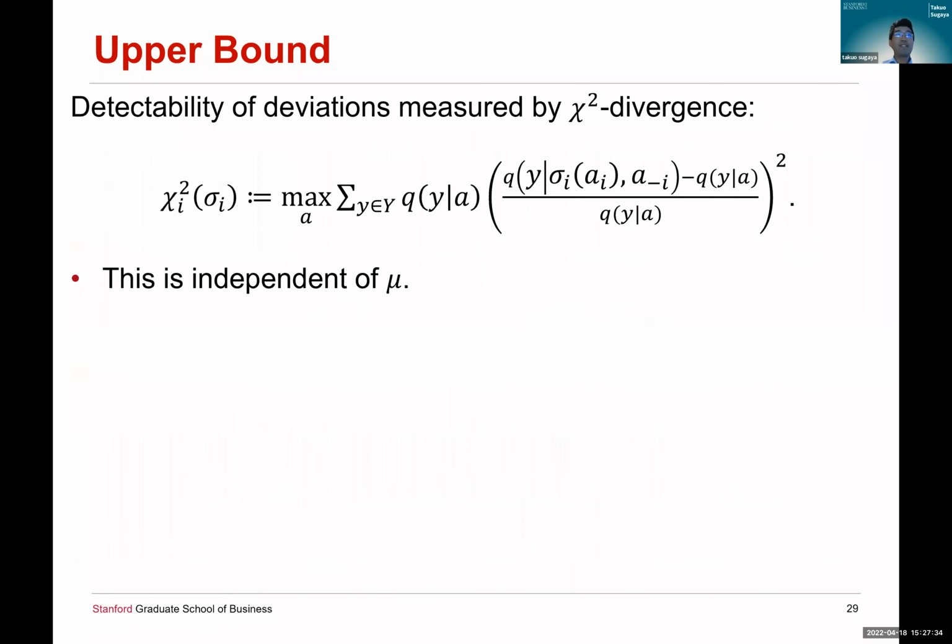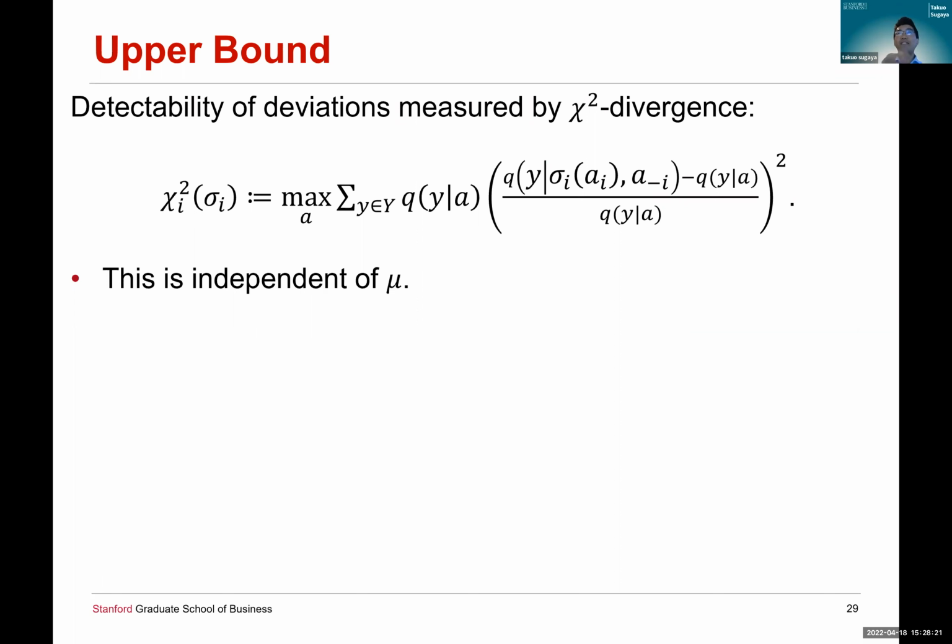All right. Then this detectability I kind of covered in the introduction, so hopefully it looks slightly familiar. But the detectability of deviation is, supposing that we can pick a best action to detect that particular deviation sigma i, then the difference between the equilibrium probability of a signal profile versus the probability that such a signal happens under the deviation, take a difference, normalize, square to get sort of a distance, and then take expectation. Okay, so since we are taking a max action to detect a deviation, this is independent of mu.